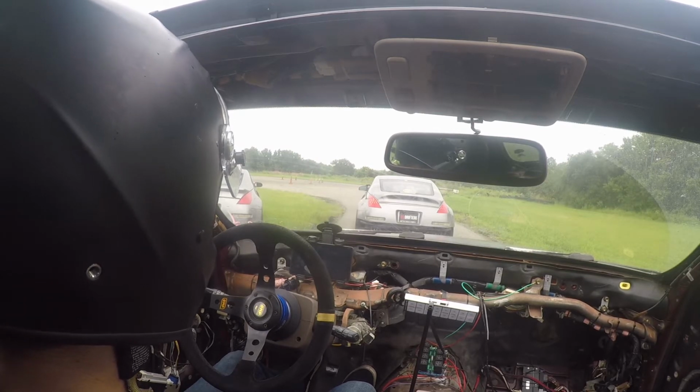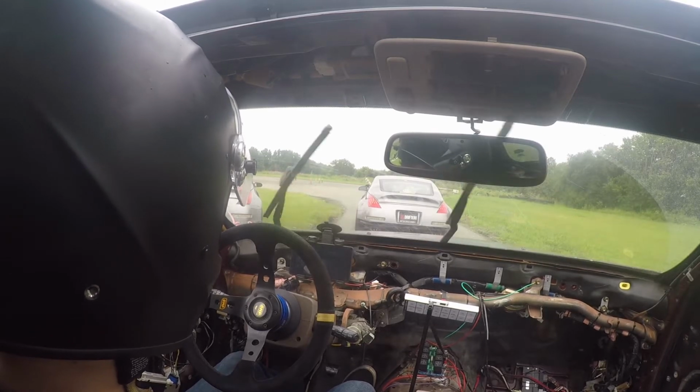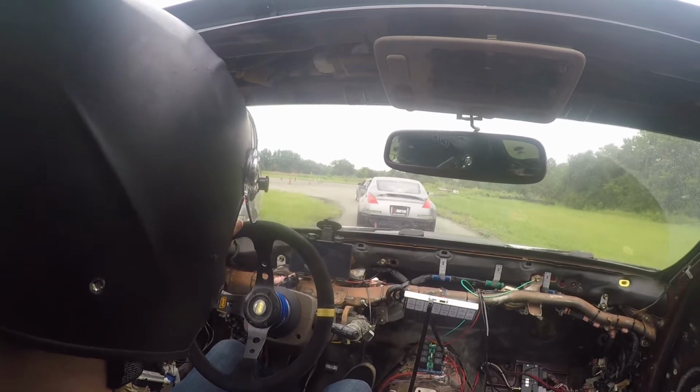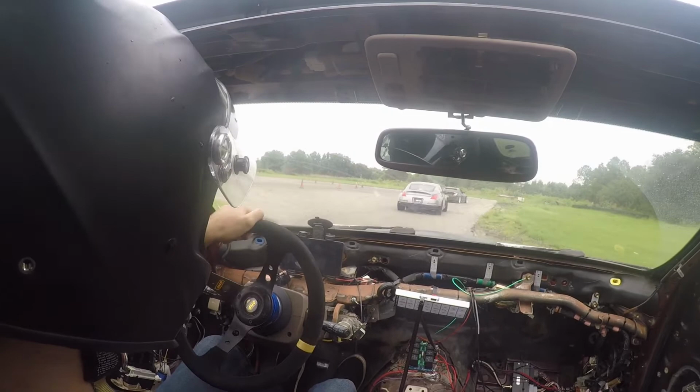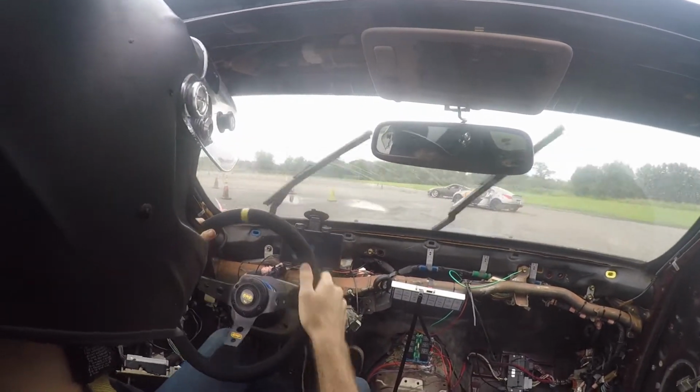But what's fun now is that it's keeping it in boost, and that's another whole thing. It's a lot more fun than drifting an NA car, in my opinion. I like keeping it in boost. So here I am drifting around. I got my friends Gabby and Logan in front of me.